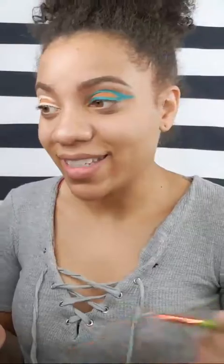You can most certainly take your time on a graphic liner. You do not have to move as fast as I'm moving. If you make mistakes, again, it's a white base, so it's great for the orange. In the words of the late and great Bob Ross, there are only happy mistakes.